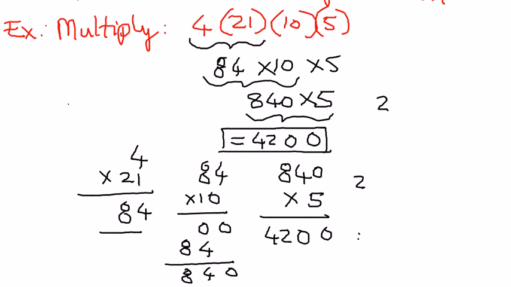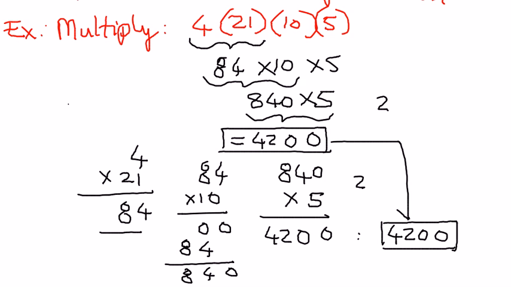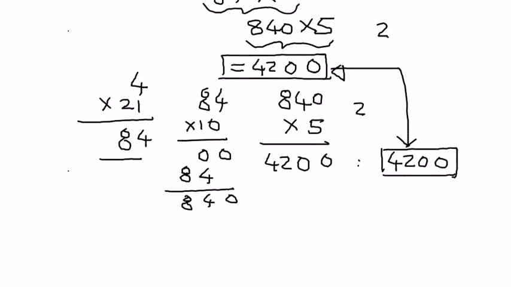So no matter which way we perform these operations, we're going to end up with the same result. We did the horizontal multiplication in the first part, and the vertical multiplication in the second part of this solution. So we came up with the same answer. We came up with 4,200 either way. So that is how we're going to simplify these multiplication problems when we have more than two numbers involved in the multiplication process. Let's take another example.